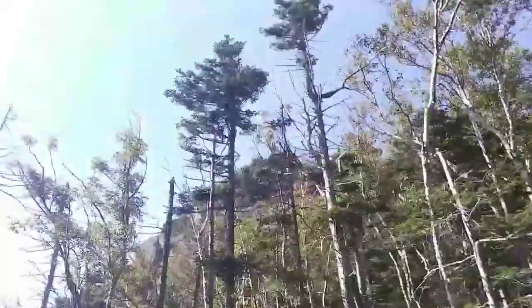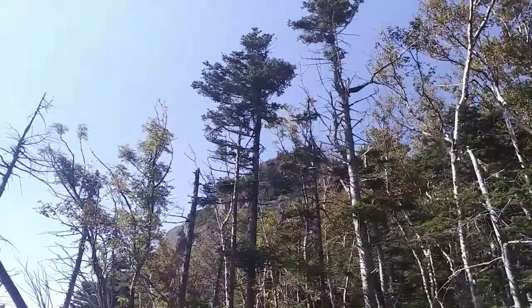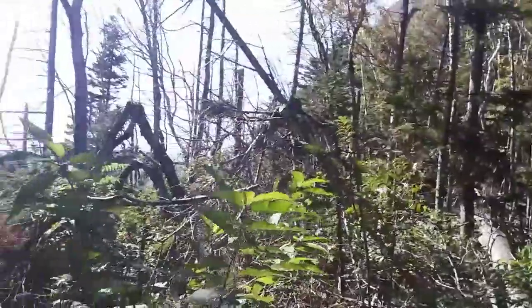But anyway, this is it. That's the big peak I'm headed to, about another mile up. I'm sure not as the crow flies. Probably have a bunch of switchbacks, but it's cool. Watch that breeze blow.